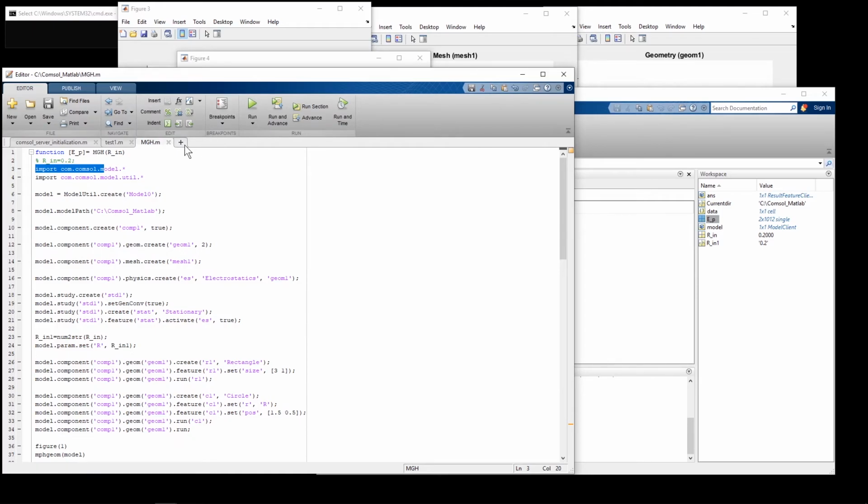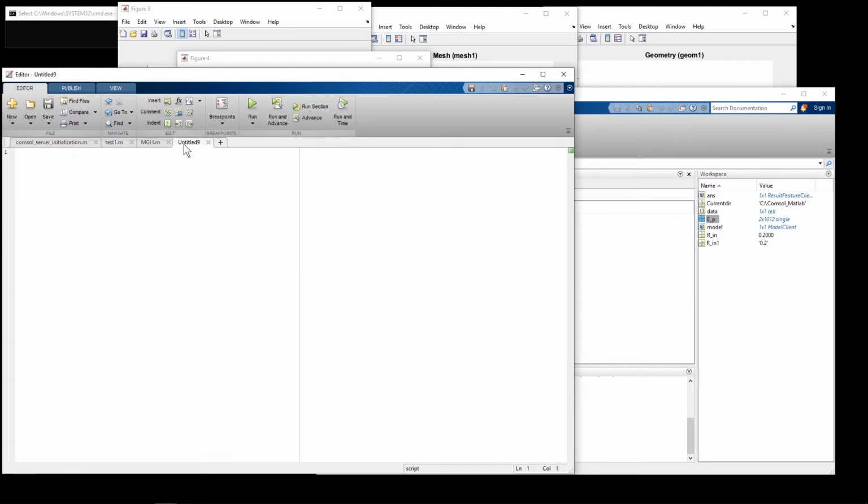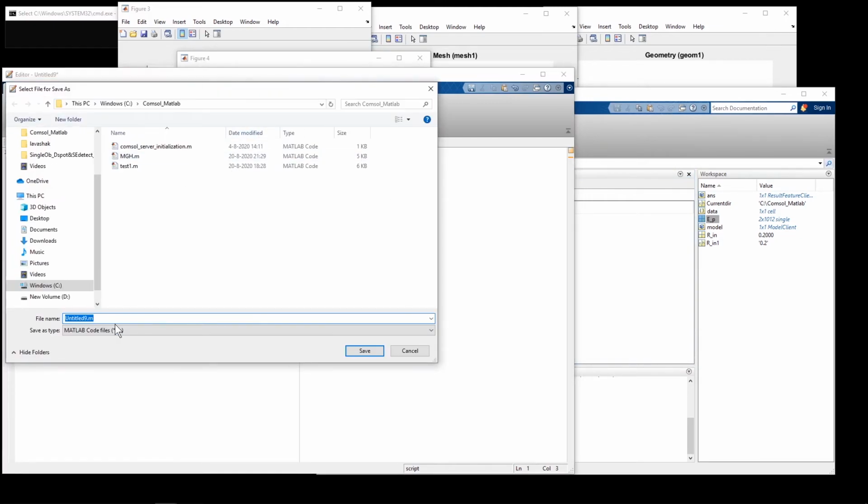So let us test it first. I make this function a test. Basically, let's see, if I do mgh 0.2, for example, I call it A is equal to mgh 0.2, and I name it final.